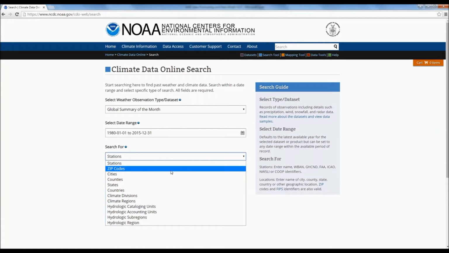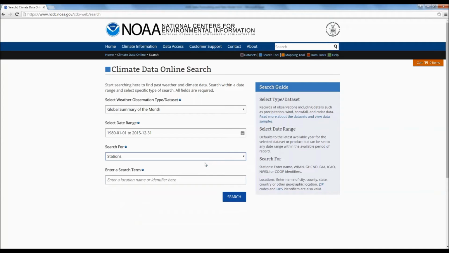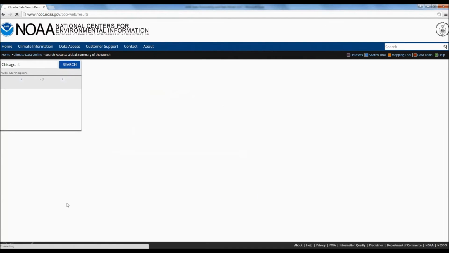And then what do we want to search for? We can search for individual stations. We can search by zip code or cities. And if we go zip code or cities, we will get a number of stations within one data file. So I like to just get data from one station. Of course, every situation is unique, but I typically like an individual station if I can get the years I want. And then you enter a search term. AWE headquarters is in Chicago, Illinois, so I'm going to go ahead and type in Chicago, Illinois, and that'll be our search term, and we'll see what we can find.